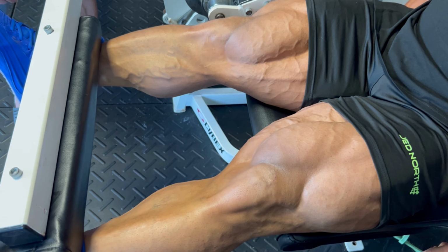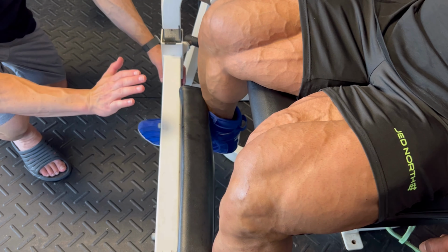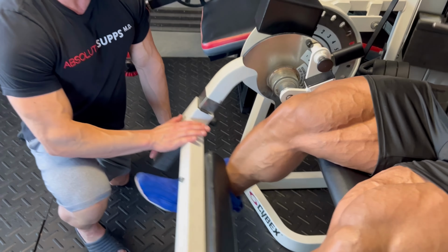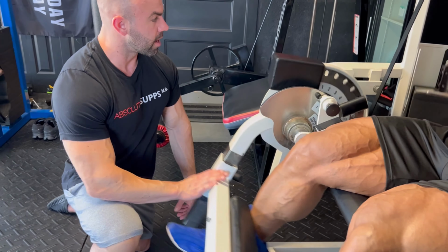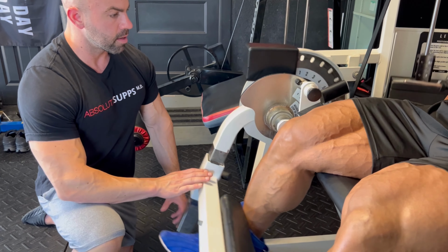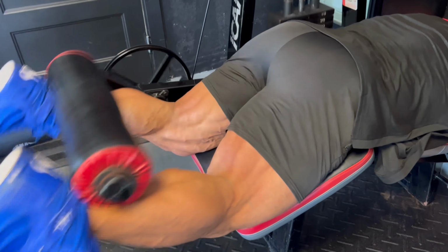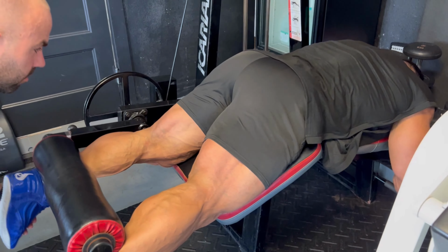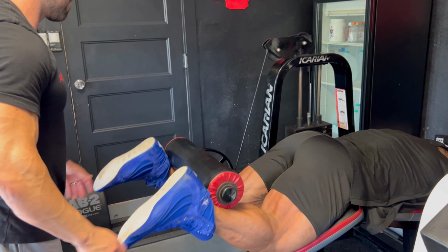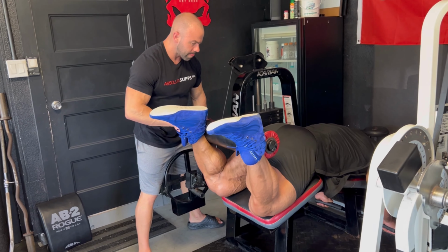Two, slow, negative. Okay, we're gonna do bottom partials. Come all the way down, tap my hand and go down. One, two, good. Three, four, five, six, seven, eight, nine. Squeeze. Flex, flex, come on. Hold, good, just like that.